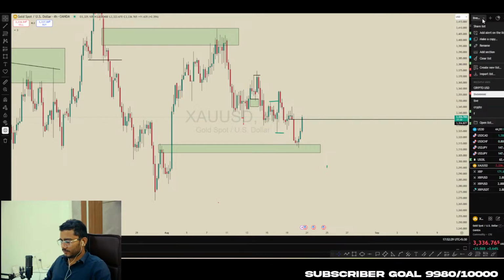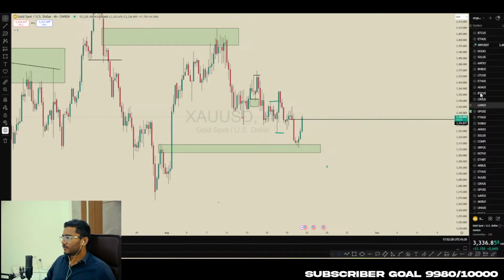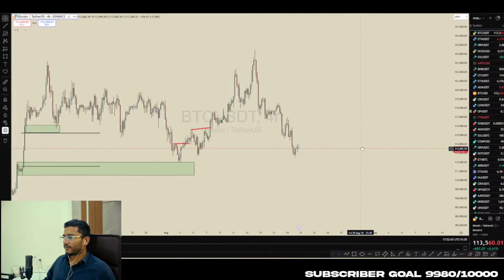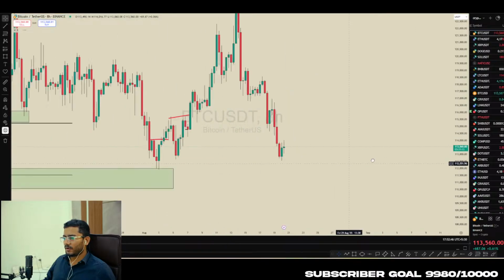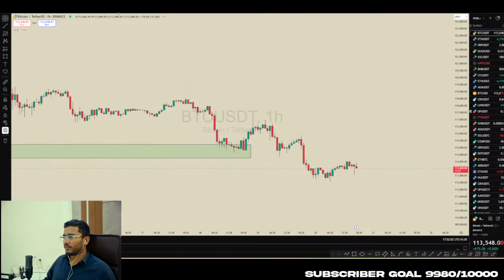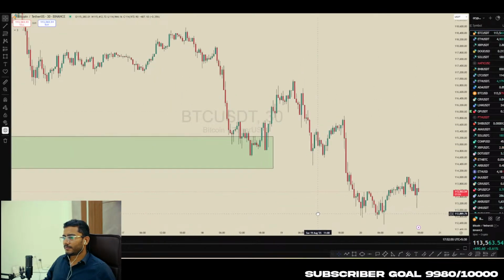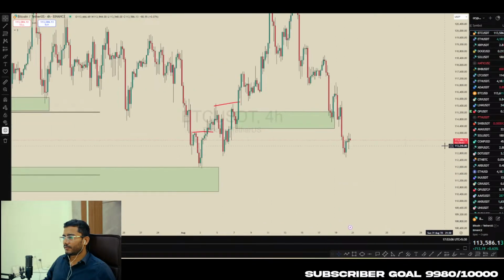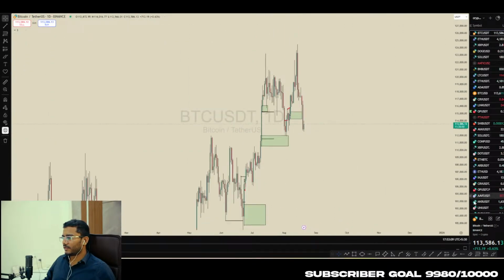Okay, let's look at BTC. If you look at BTC, in the previous live, I was waiting for price to hit this area. But then price did not continue to the upside. Here, if you look at 4 hour, 30 minutes, I wanted price to sweep this trend line liquidity, but then price broke the structure and it continued to the downside. So right now on BTC, price is bearish. We don't have any change of pattern.